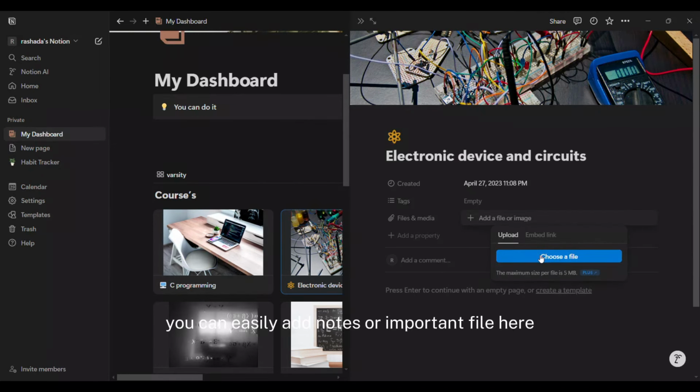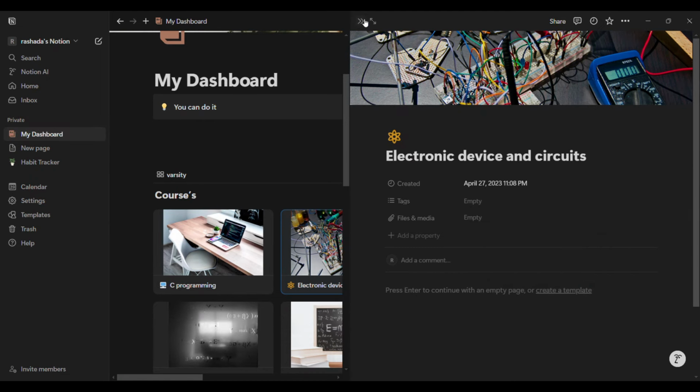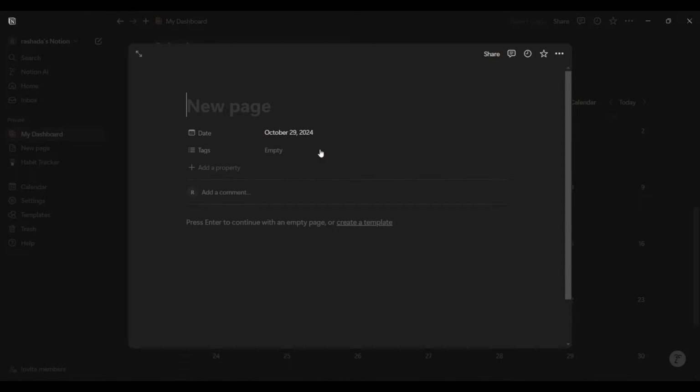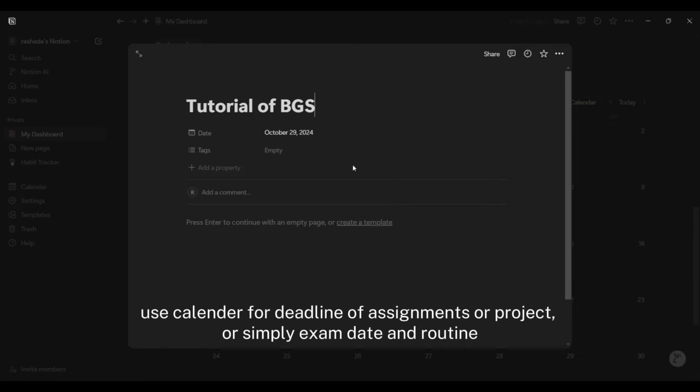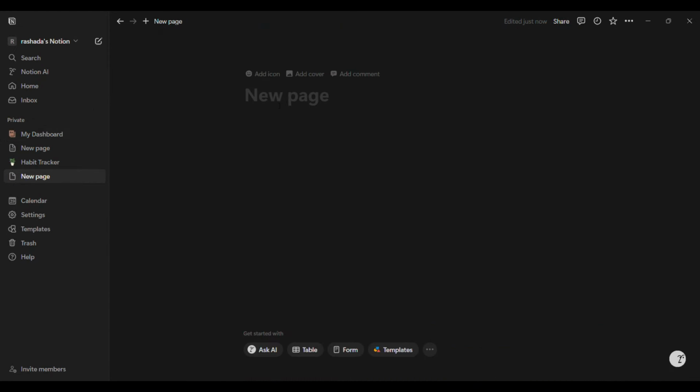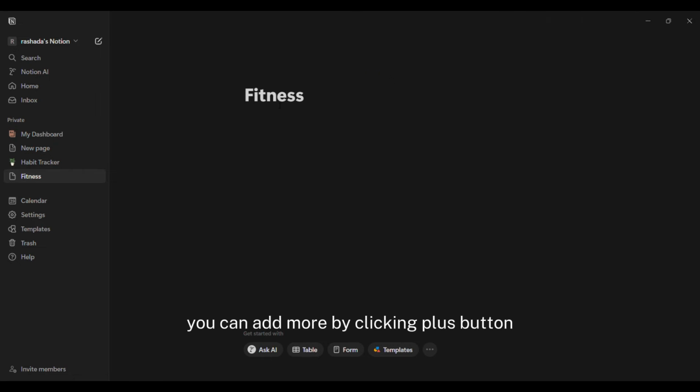You can easily add notes or important files here. Use calendar for deadline of assignments or projects, or simply exam date and routine. You can add more by clicking the plus button.